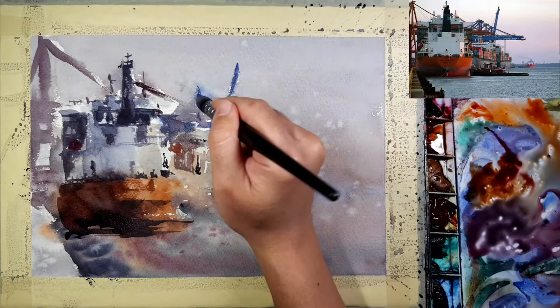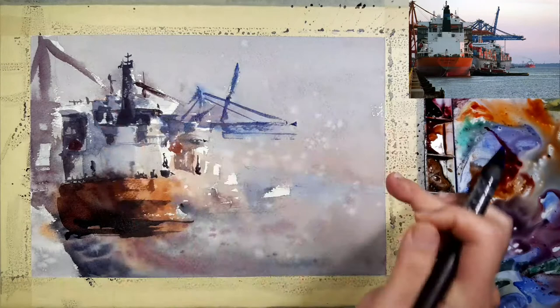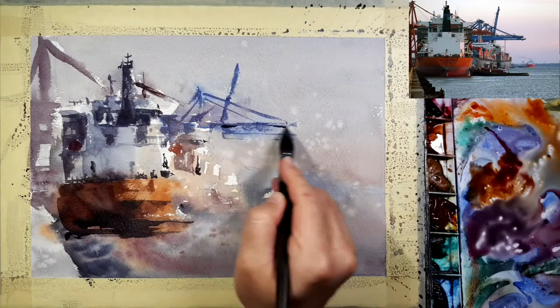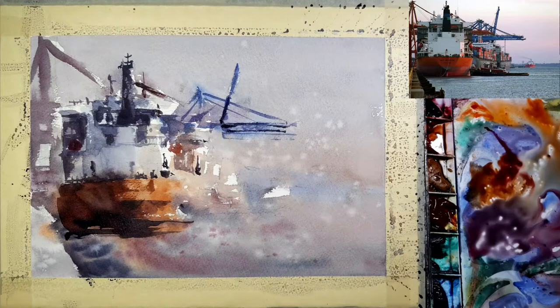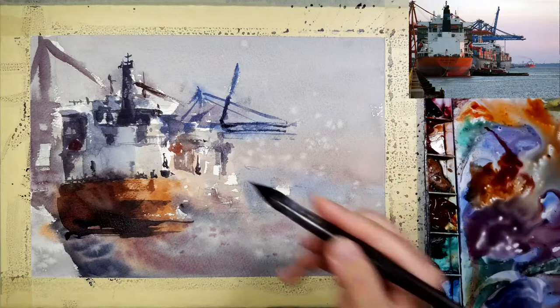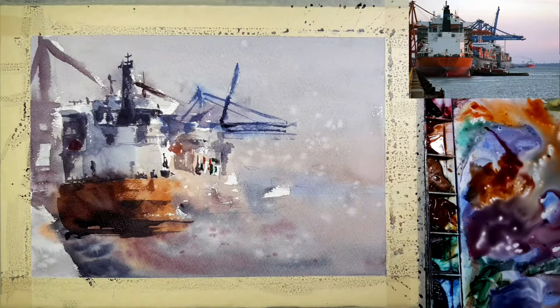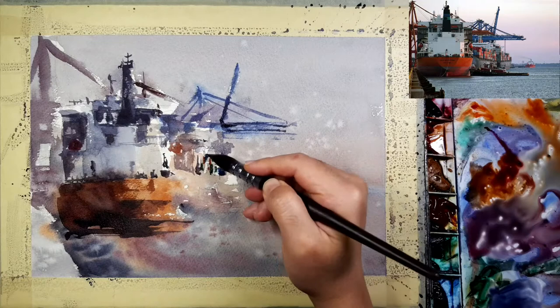Dry brush, a lot of dry brush to fill this crane. Is this a crane? Maybe it's a big fork. I don't want to describe everything, but I want to express something, not everything. Some containers have some colors, so I just want to fill some of them, not every one.